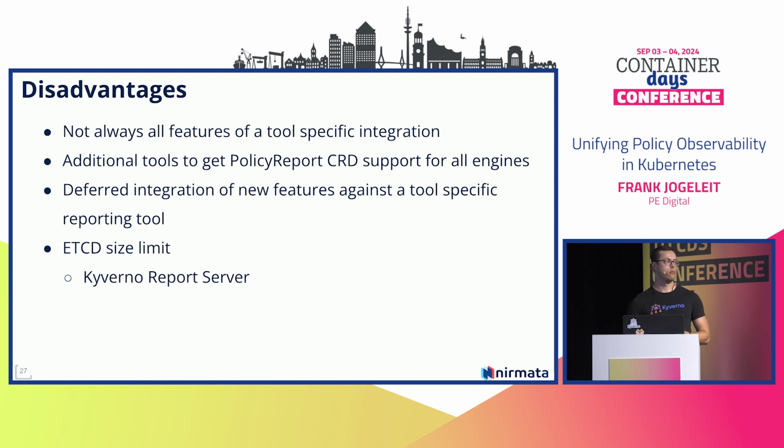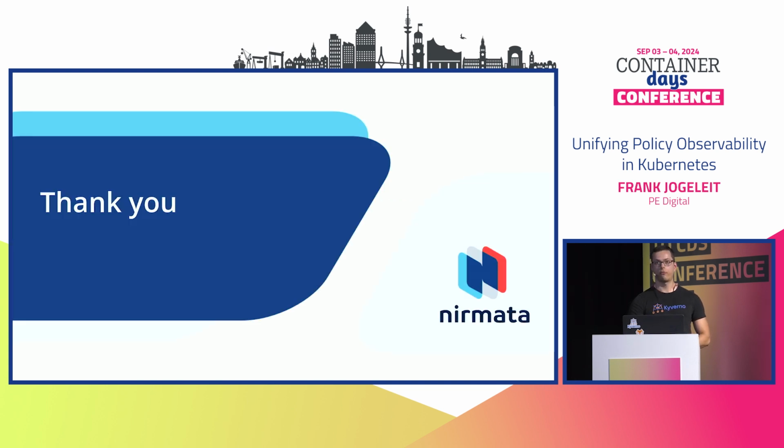There's one possible solution right now. Kyverno introduced a report server, which is basically an additional database for policy reports, which means that this CRD is no longer stored in your etcd. Instead, it is stored in the report server in a Postgres database. So you can shift this storage completely out into this external tooling. So that's already it from my side.